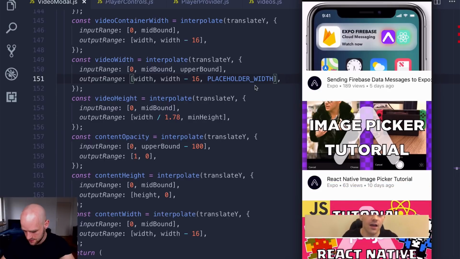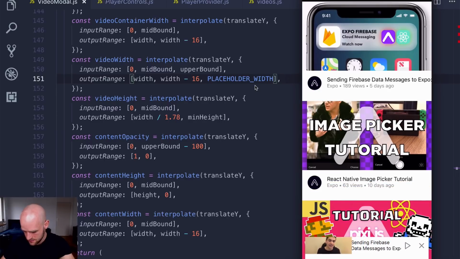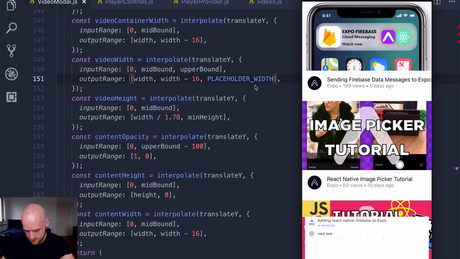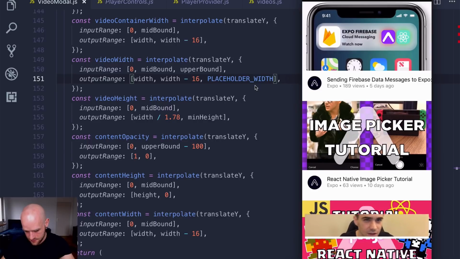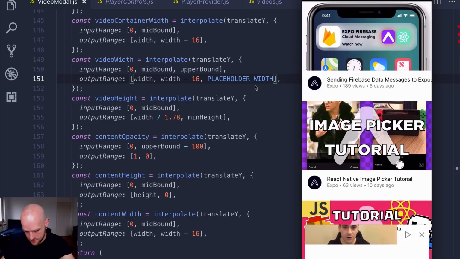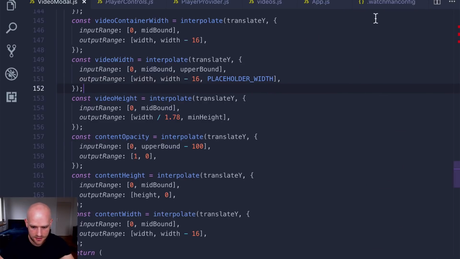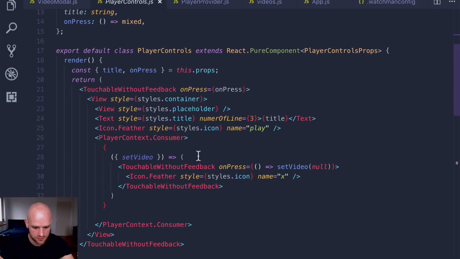And something is off here. But then the final position is correct. If I go in player controls, maybe I can do number offline.